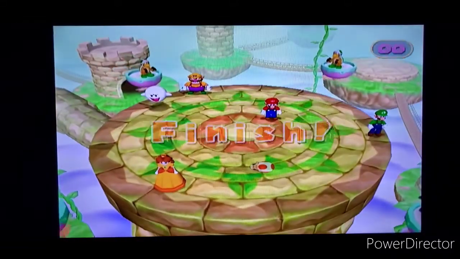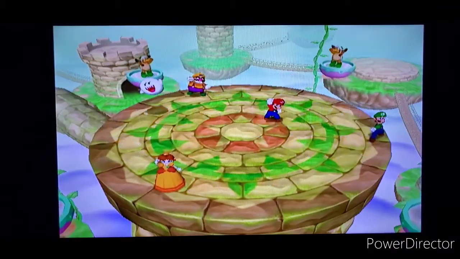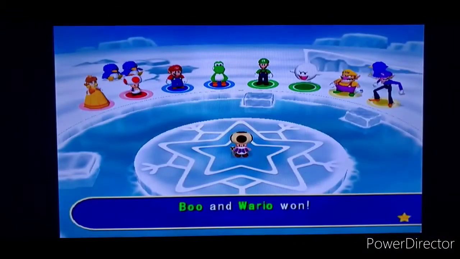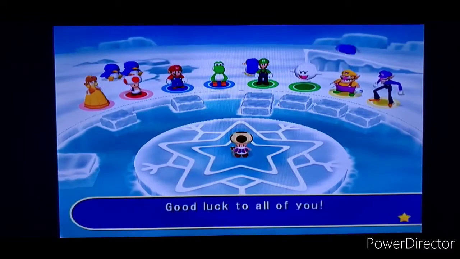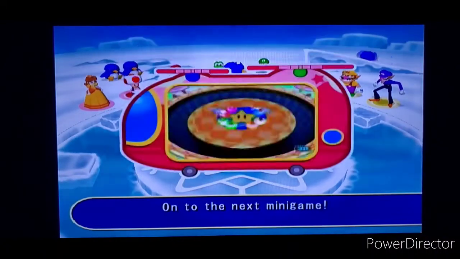Ooh! Damn, Toad got him at the last second. So yeah, Daisy, the Mario Brothers, Wario, and Boo won. So that was when Toad got out at the last second, which is pretty messed up, but you know what? Whatever. And also, look, Luigi needs to win this next one, and he'll win this one.